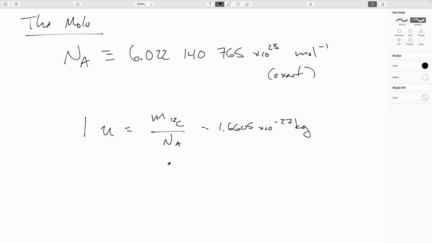Now, it used to be the case that if you had a mole of anything, that would amount to taking Avogadro's number, multiplying it by the atomic mass unit, and getting 1 gram exactly by the definition. Now, technically, it's approximately 1 gram, but it's really darn close to equal.